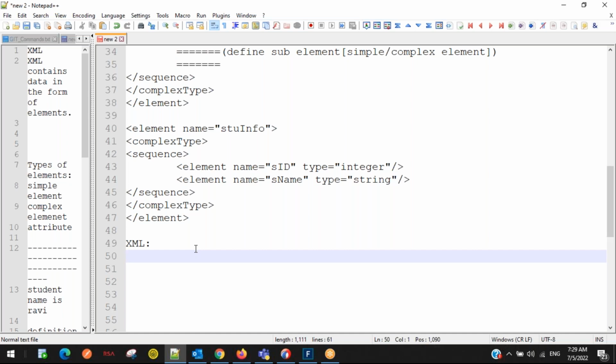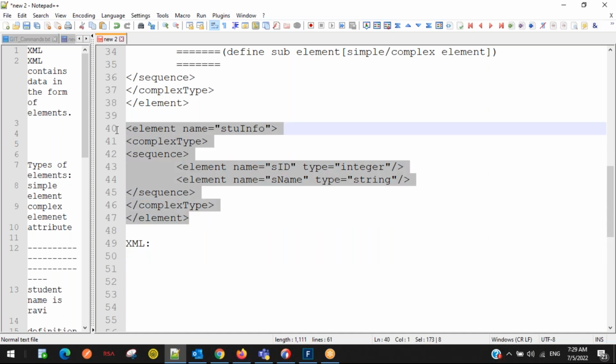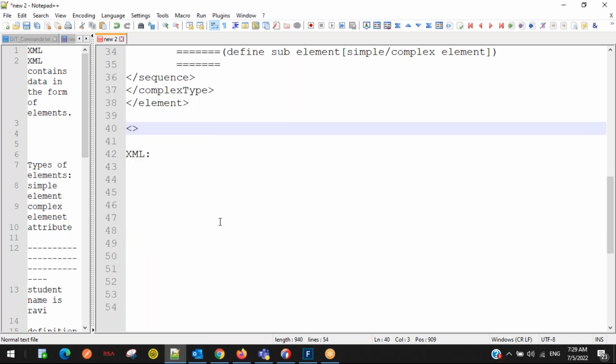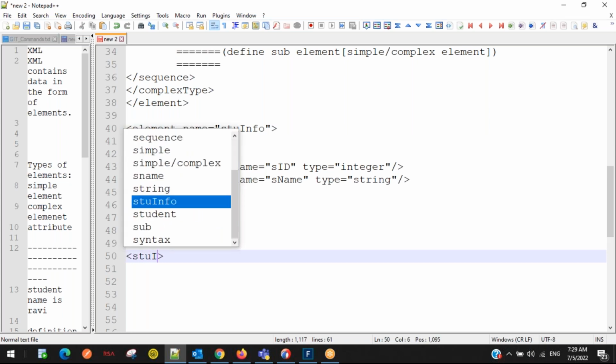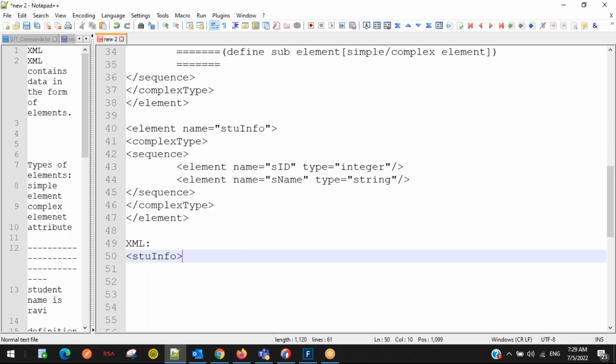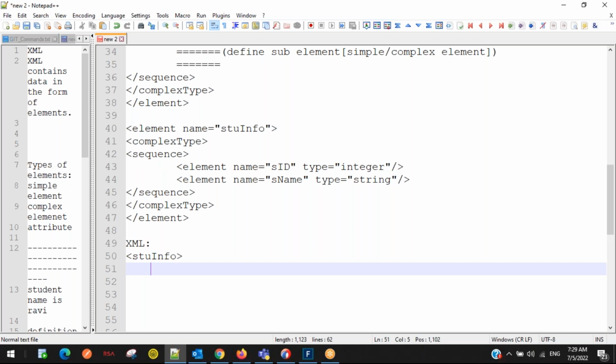As per definition, what is the name of the complex element? Come on, guys. Student info. So the name of the complex element is student info as per definition. Student info contains two sub-elements. What are they?